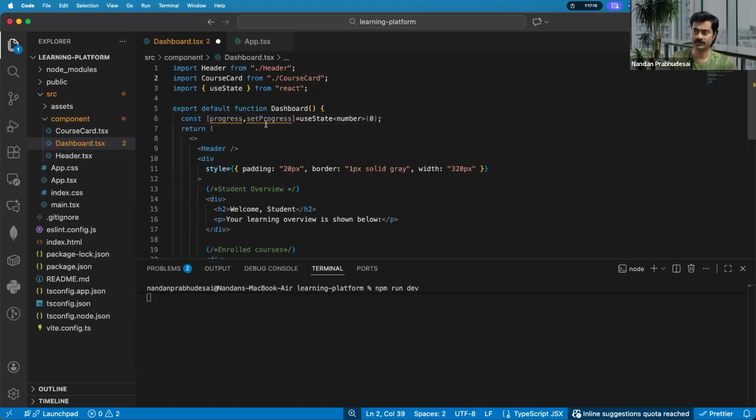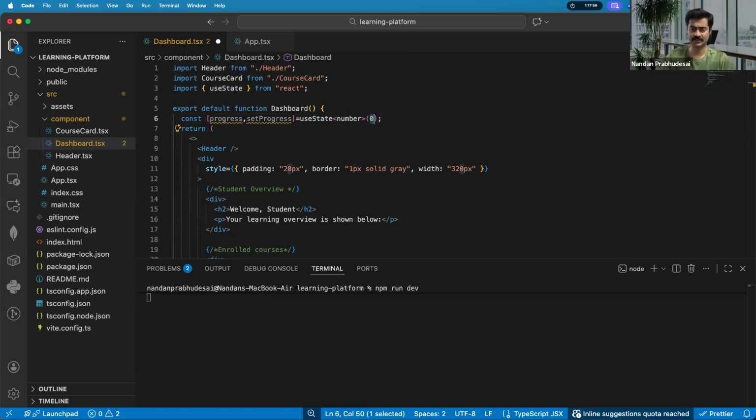So what I've done here is I've defined a variable named progress to store my progress. This setProgress is the setter function to set the value inside this progress variable. This useState is React's inbuilt hook to use state in my React application to store any data. This number we have defined ensures that this particular data is of type number. And here I'm initially assigning it the value 0. So at this moment, memory exists, but the student still can't see it.